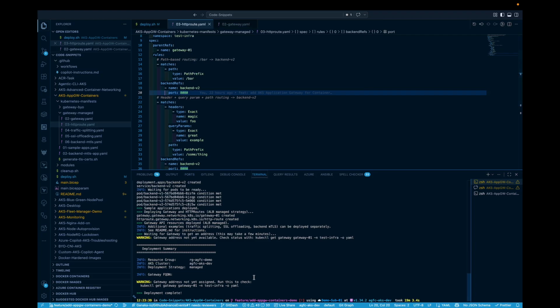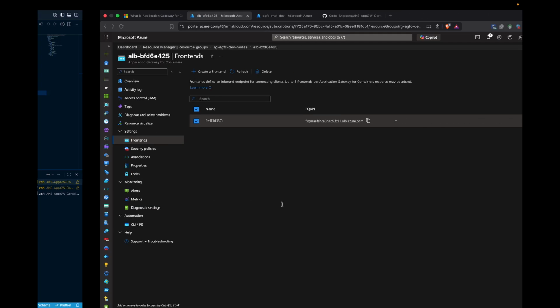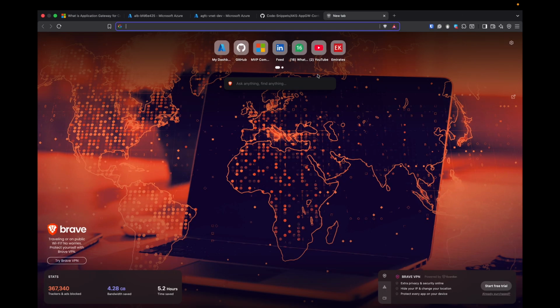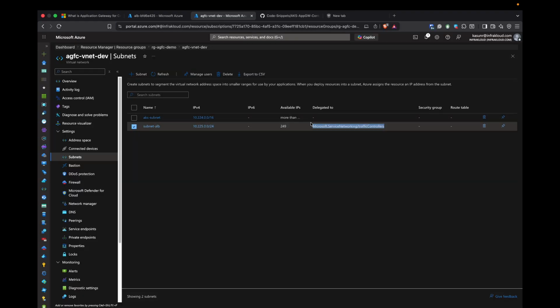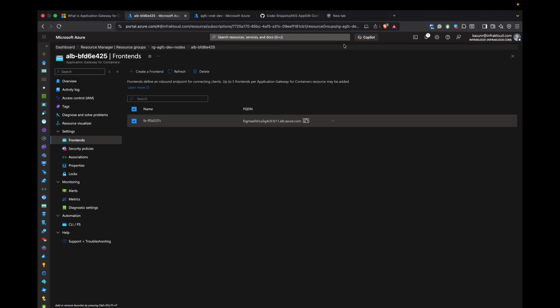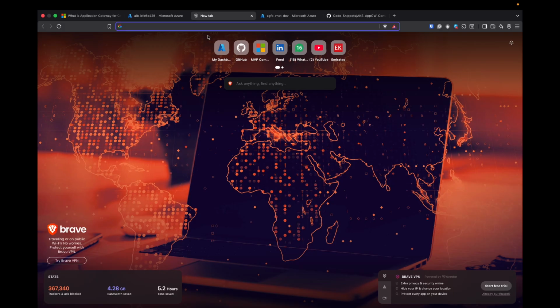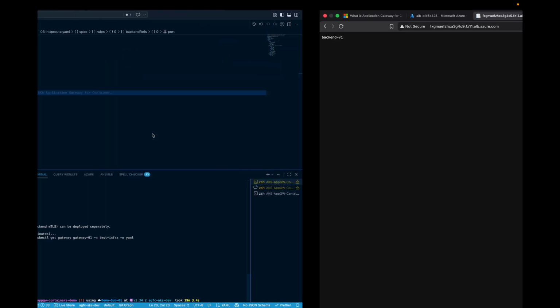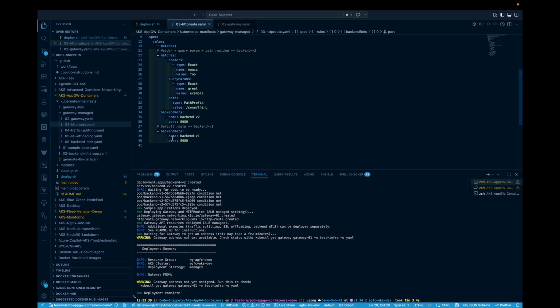If I copy this URL and type it in, by default it will go to v1 of the route, because this is the default backend.